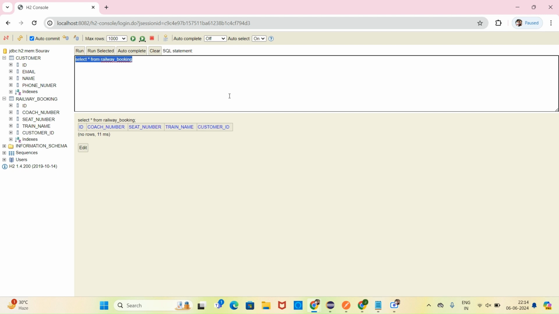Here we can see one of the important features of the @Transactional annotation. You can see that the details have been saved neither into the customer table nor into the railway booking table. So that's why we should use the @Transactional annotation.